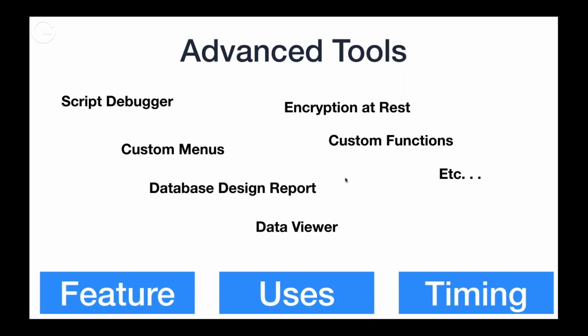So I'm sure all of us are using the advanced tools already, but for those folks who haven't, this is a big win for them. They get all of this stuff, and especially the data viewer. I wrote a post about the data viewer. I was a teacher for 15 years, and then I stumbled into FileMaker building an app for my school. And for at least 2 years, I did not use the data viewer or the debugger because I didn't know how to use it. And the day I started using them, I'm like, what the heck? How did I go without this?